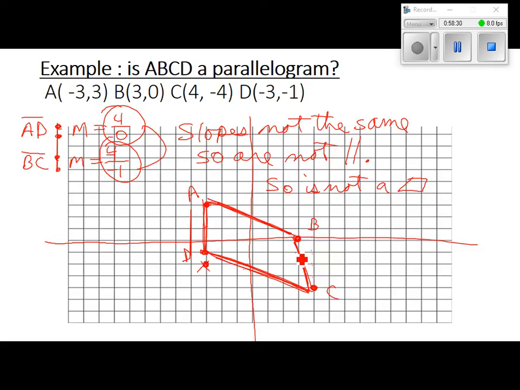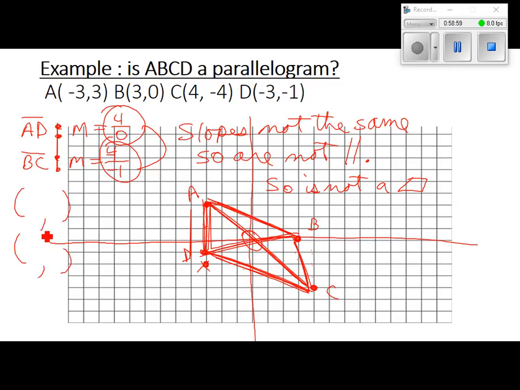Now, something that I like doing that nobody else likes doing is, for this to be a parallelogram, if I drew in the diagonals here, what should be true about that point right there? It should bisect both. It should be the midpoint of each line, both of them. So could I find the midpoint of this one and the midpoint of this one? And when I find them, what should be true about those two ordered pairs? The same. It should be the same.